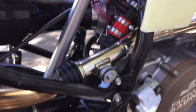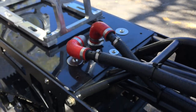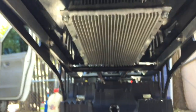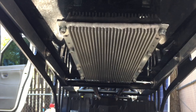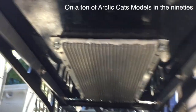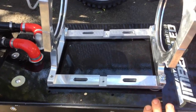From the thermostat, it comes down here with an Oetiker-style clamp — not a worm screwdriver clamp — back to my tunnel cooler. This would be the hot side of the tunnel cooler. A tunnel cooler is basically like a big heat sink. This one is off a '93 to '98 Arctic Cat EXT snowmobile. This particular tunnel cooler was used on a lot of snowmobiles in the early to late '90s.